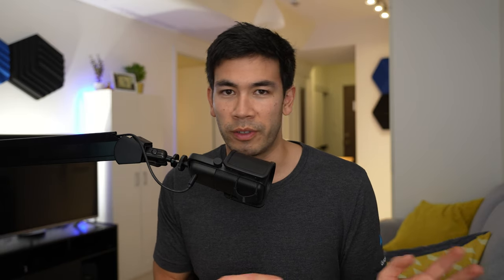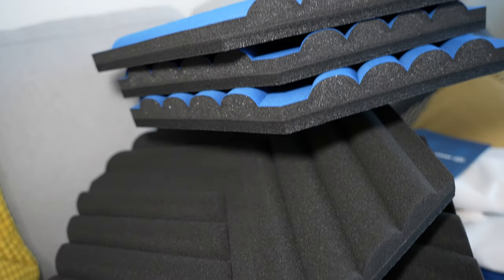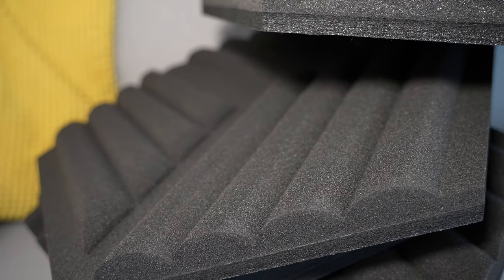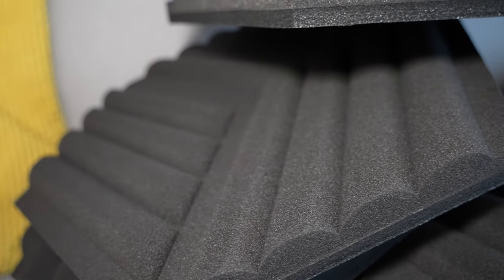It didn't have any weird smell, which was one of my main concerns, because usually when you get foam, it gives a toxic smell, but these smell very neutral. I also noticed that they are quite thick at 2 inches, and there's also an air gap below it to help more with the sound absorption. So there's a dense layer and then a less dense layer.